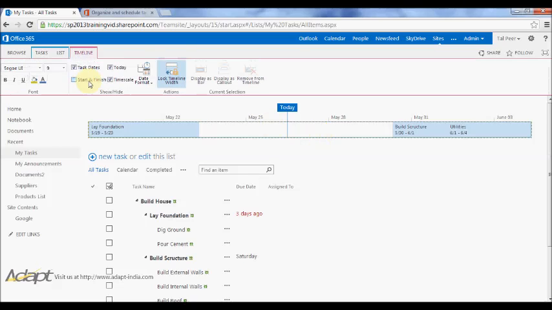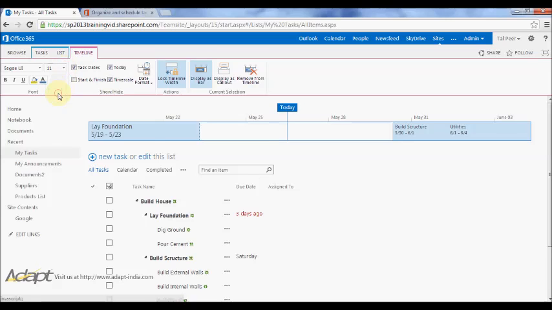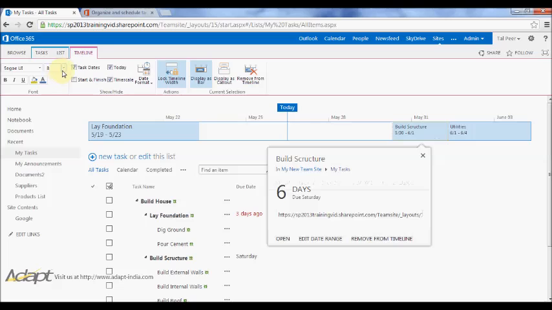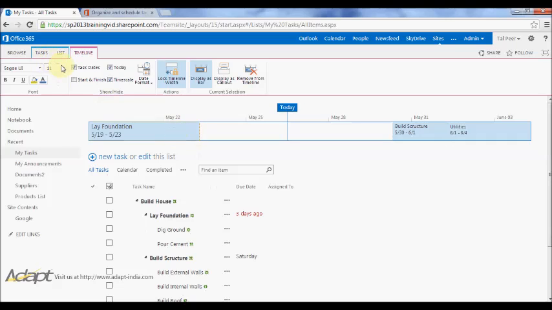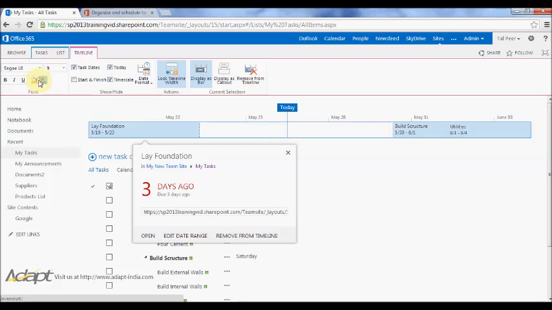If you want to edit anything on the timeline or edit how it displays, you select the timeline itself, and you now get the timeline ribbon here. So you can do some font formatting if you want. You can increase the font of a particular selection. So if this particular task is extremely important, you can make it huge. I'm not going to do that because it doesn't look very good. Set that back. So you can actually set the format on each individual task, which is very useful. You could color them differently if you wanted to.